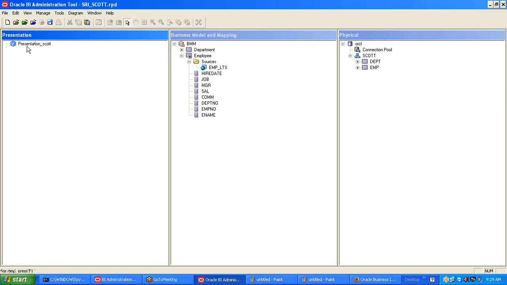There are no tables under this subject area, as of now. So now if you want, you can drag the table. Here I am dragging the department table. If I drag the table, automatically all the columns are coming. All the columns of the department table came.